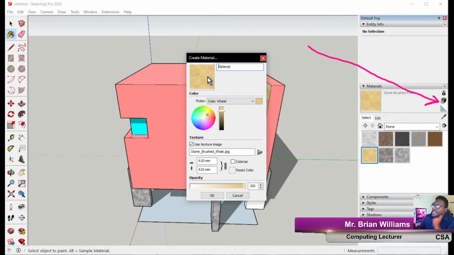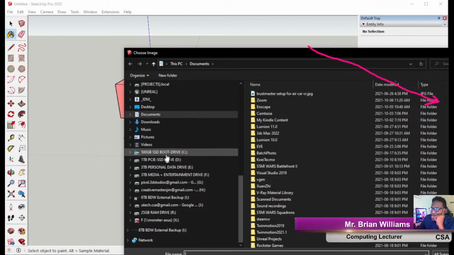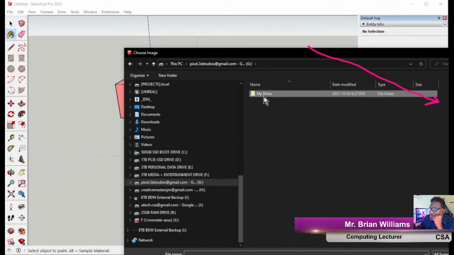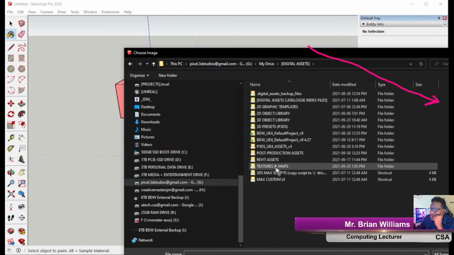So you can name it. I'm going to call this BDW material 2, and now I can load my own image. So if I go on my computer, I do have some textures here. There we go.